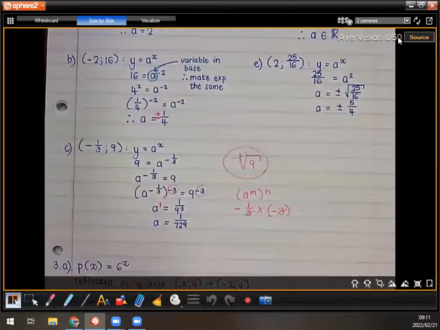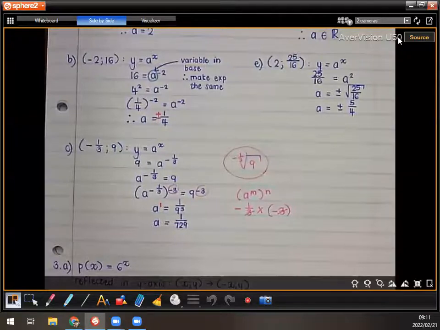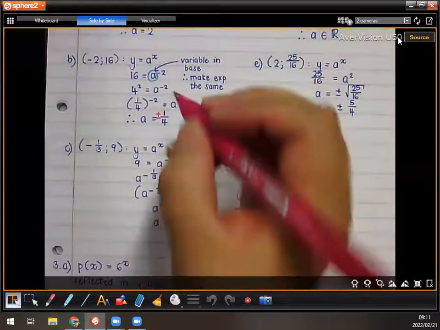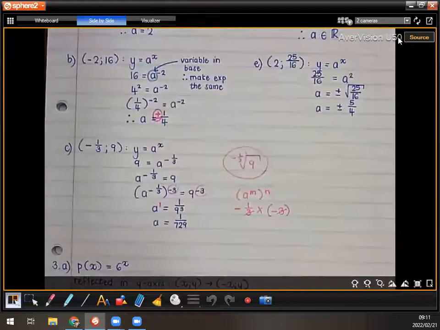Right? If it was a squared equals 16, we would say a is plus or minus 4. Right? Now it's just a to the negative 2. So now you do still have to do plus or minus. Just remember about that, please. I forgot about that. Okay, any questions on those two?